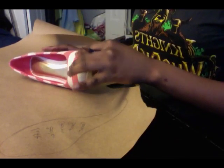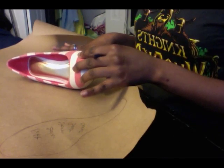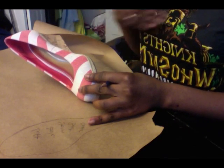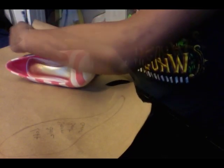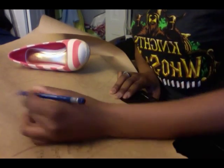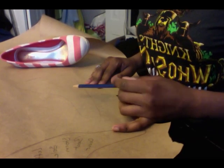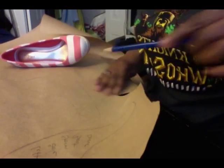What you're going to notice is that the shoe isn't going to lay flat, so you're going to have to carefully rock your shoe when you're tracing to make sure that you get the proper size pattern. We're going to start from the back. This is not an exact science — I have a shoe-like shape here. It's not going to be the end of the world if it's not super perfect. Your fabric is going to forgive a lot of crimes when it's time to actually cut out and pin and sew.